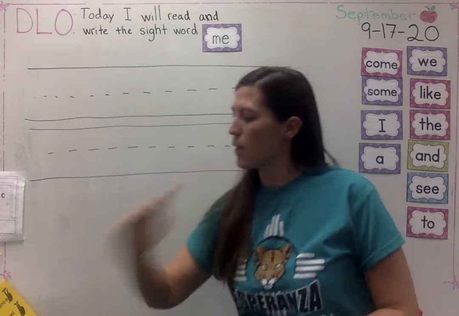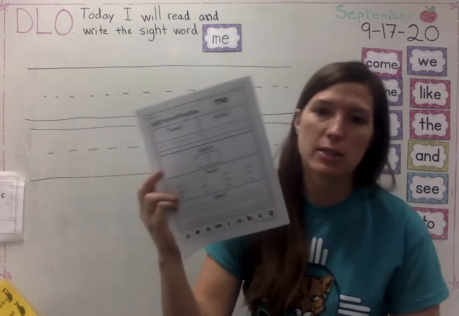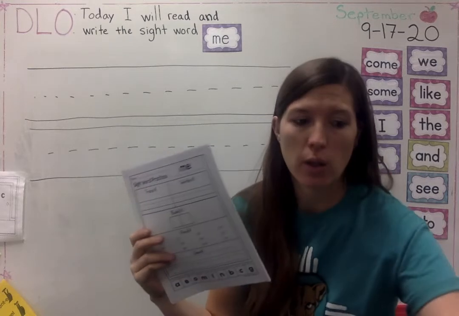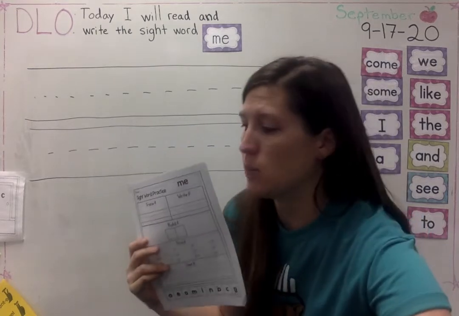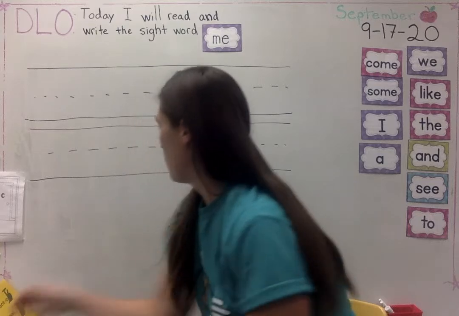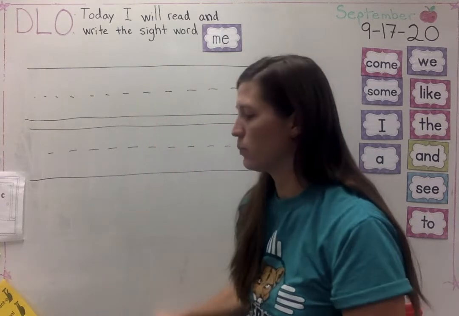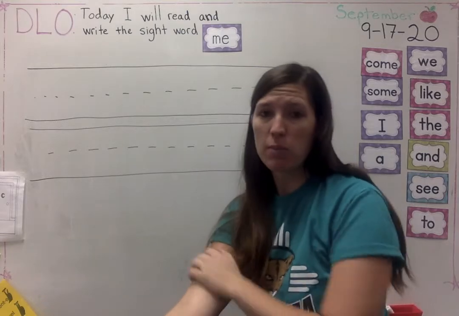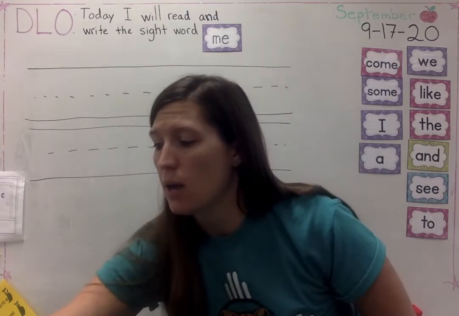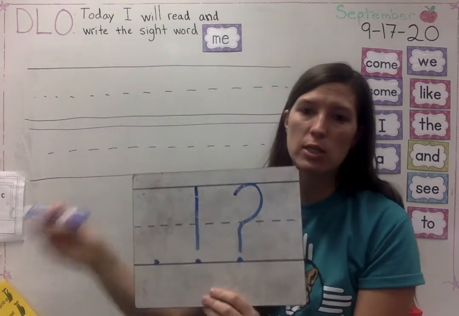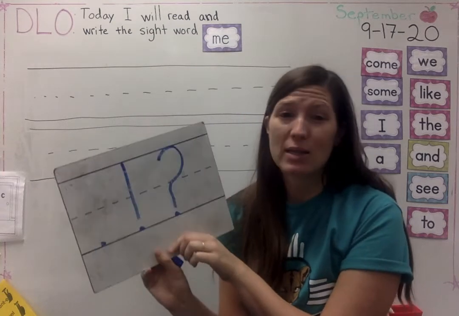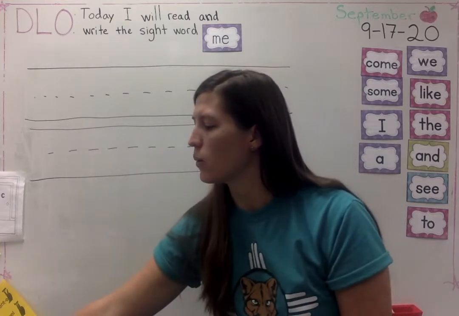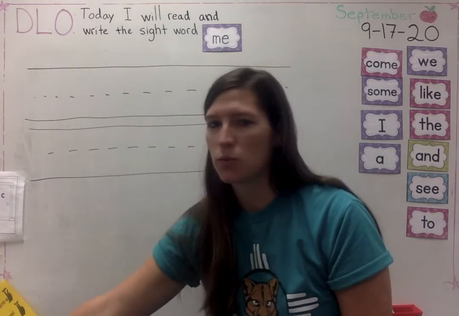Okie dokie. Let's write our sentence. Our sentence today for our sight word practice, you'll copy my sentence today, and then tomorrow in your writing journal, you will get to write your sentence with the sentence stem that I have. Okay, let me get my blue. I picked blue today. Our sentence is, come to the park with me, and we'll use an exclamation mark as our punctuation today, because if you're really excited to go, no, we're not going to do park, we're going to do recess.